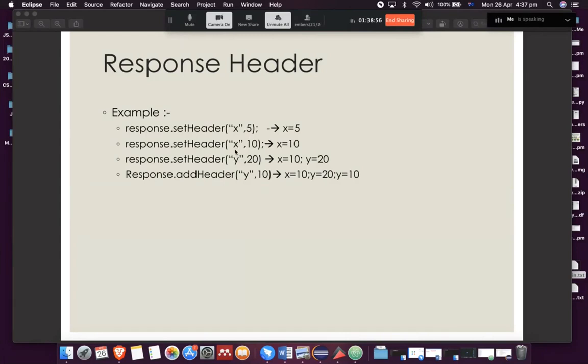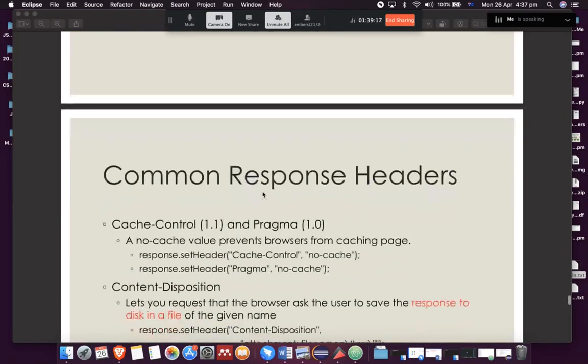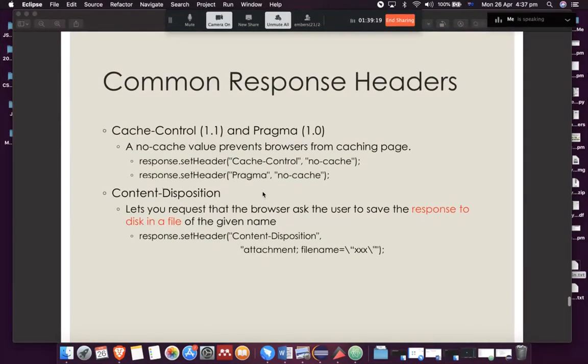Now we say y. Because y doesn't exist, y is going to be added to our parameters. But if we say addHeader, even though y already exists, because it's an addHeader, it's going to create another y whose value equals 10. That's the difference between setHeader and addHeader.